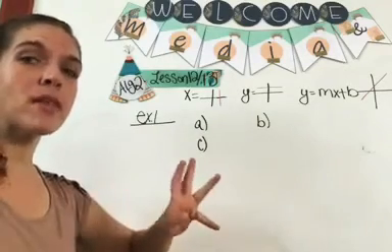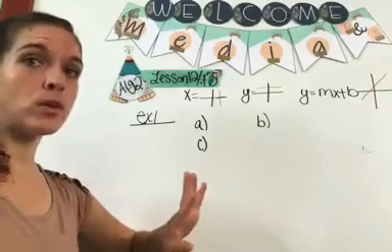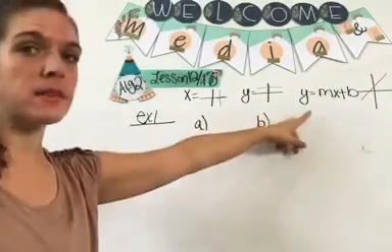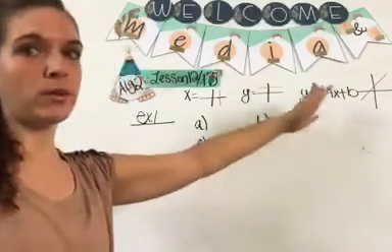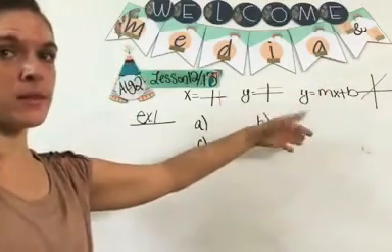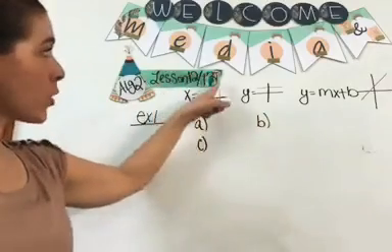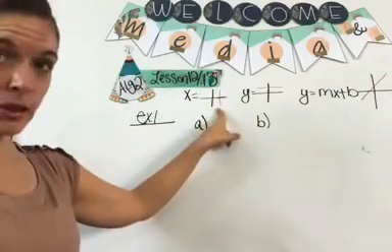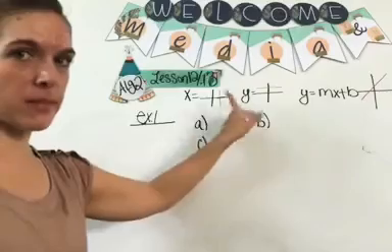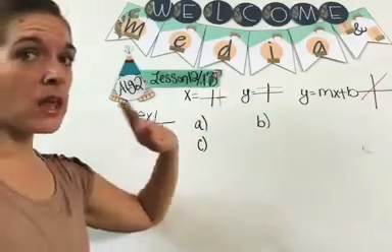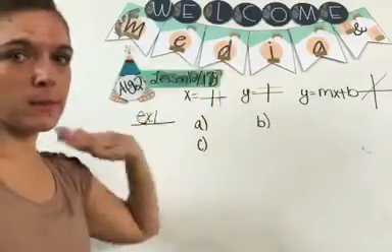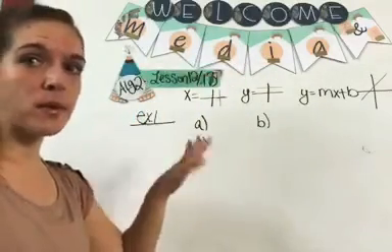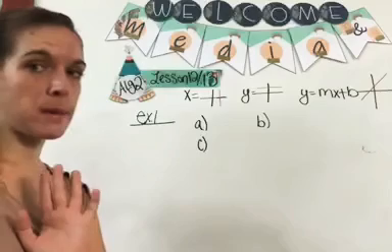In case you guys don't feel confident in all this. But when we're talking about the equation of a line, we're mostly talking about y equals mx plus b, which I'll explain to you in a second. That's when you have a slanted line going through your y and your x-axis, right? Sometimes if the line is just going through the x-axis in a straight line, it's just going to be x equals something. That's going to be the equation of your line. If you see the line going through the y-axis, that's going to be y equals something, and that'll be the equation of your line. But most of the time, you're going to see y equals mx plus b.